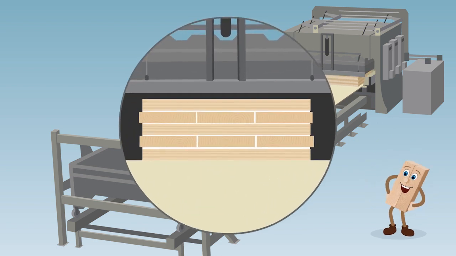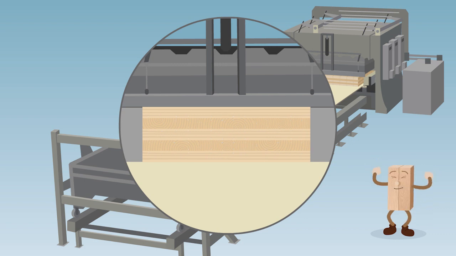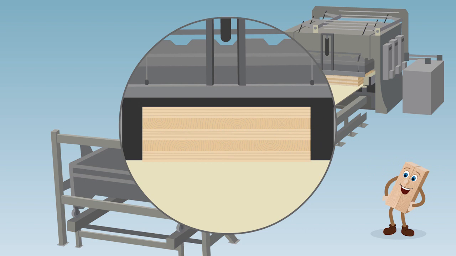Inside the woodpress, Radio Frequency Energy rapidly cures the glue. This provides you with a fully cured product when it leaves the press. The combination of constant high pressure and dielectric heating allows the glue to penetrate the wood. This makes the strongest bond and gives you a product of the highest quality.